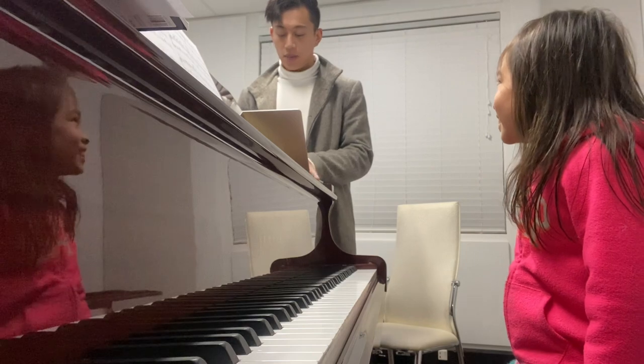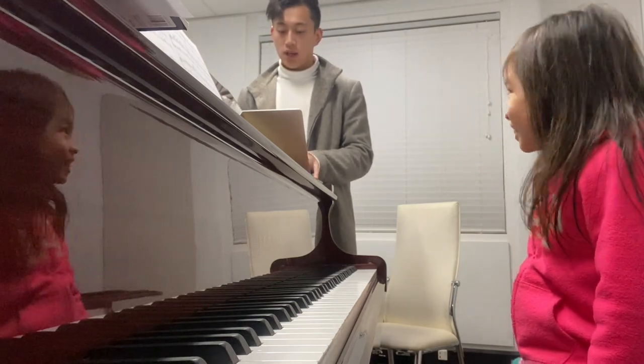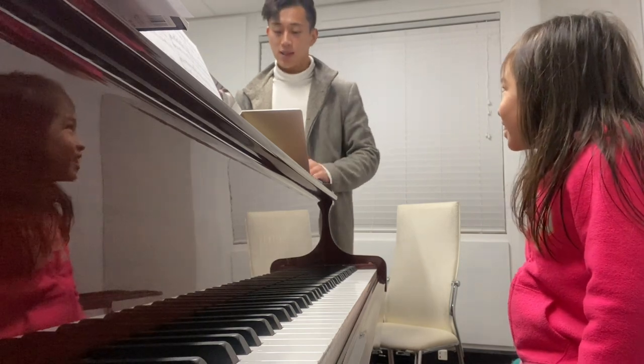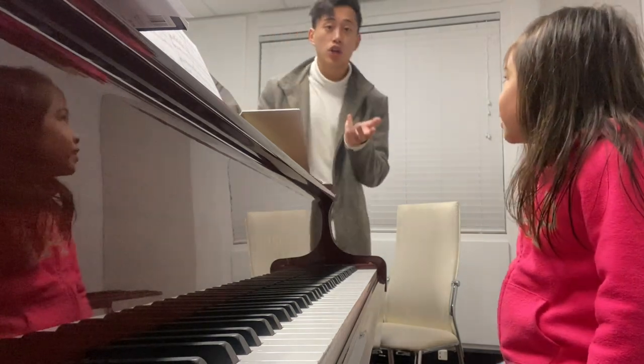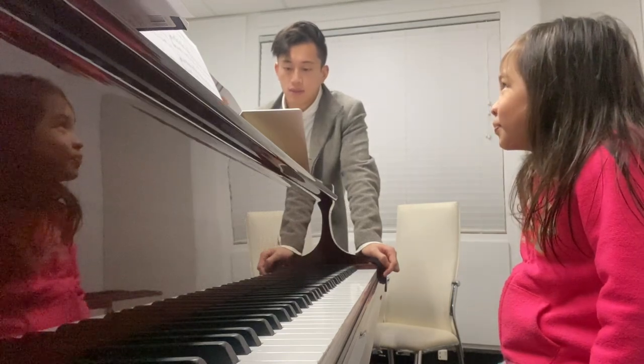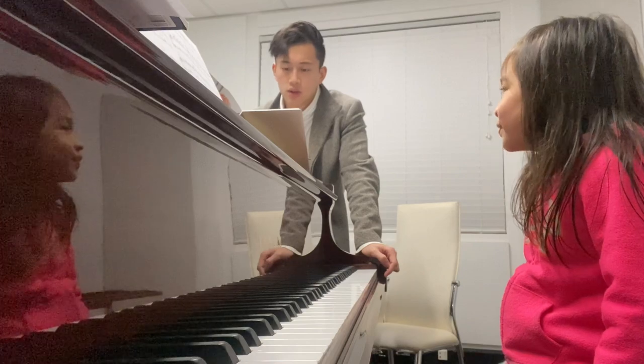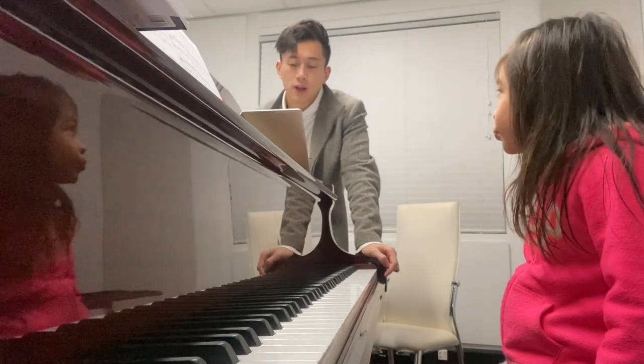Next lesson, aim to pass Butterfly Waltz and aim to pass Rondo as well. So you have two pieces that you might pass next week. Well done. Now for those who don't know, she's only been playing this for how long? Probably 2 or 3 weeks, right? So two weeks, right? So not very long, yeah?